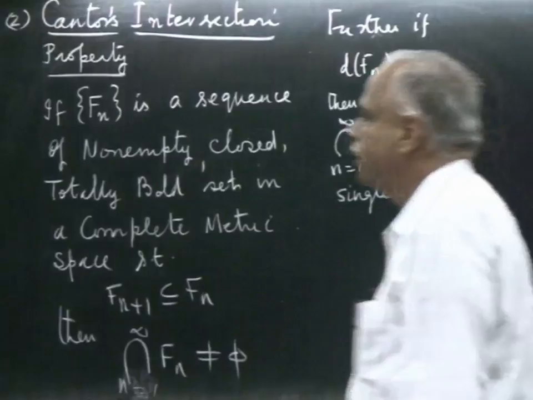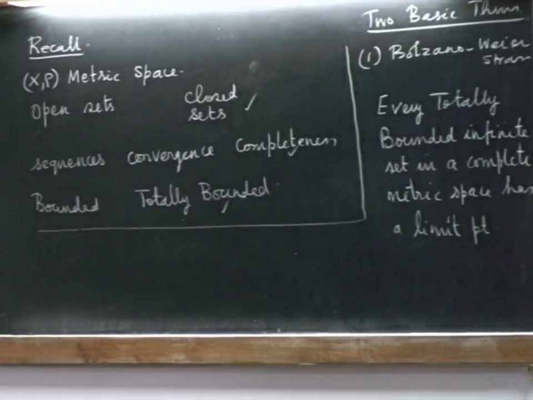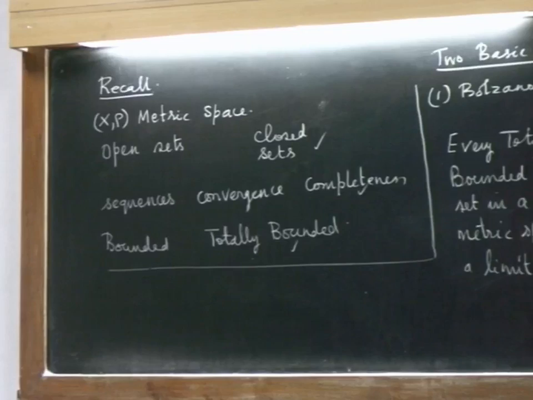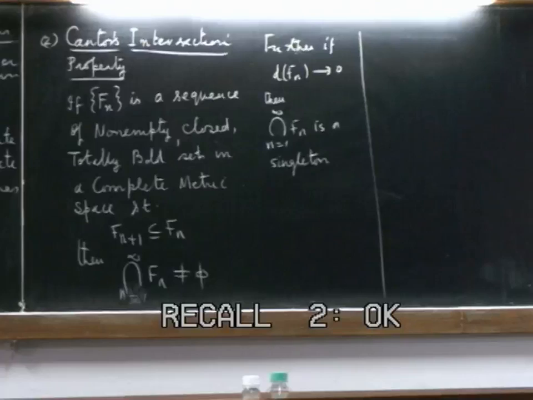So this links closed sets, completeness, and totally bounded. So, the interplay between all these fellows. And we keep bringing in this completeness because we are modeling on the real line, on the real numbers, which is complete. Therefore, we are borrowing properties from the real numbers which fall off from the fundamental property of the completeness of the reals. Now, I have not proved these two things, maybe time permitting, I will come back to this proof in the end.